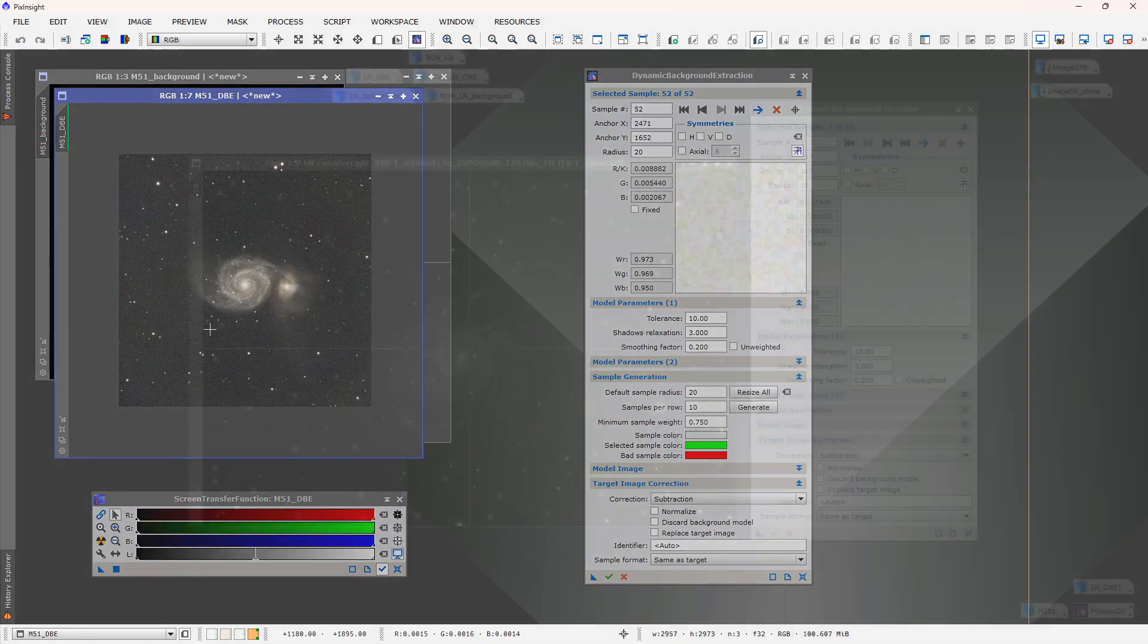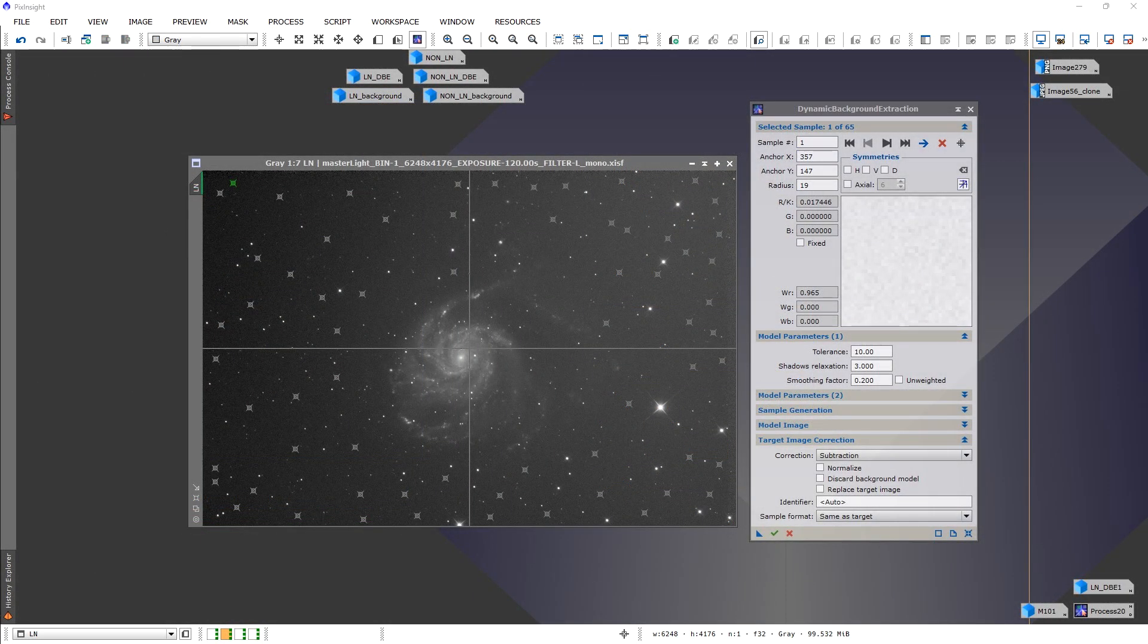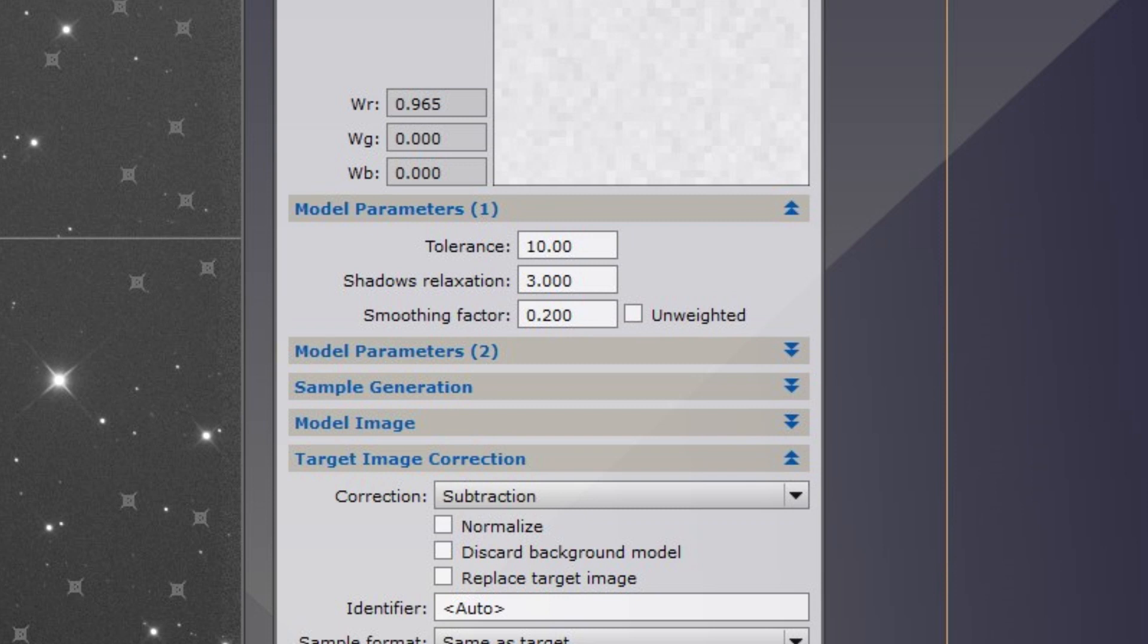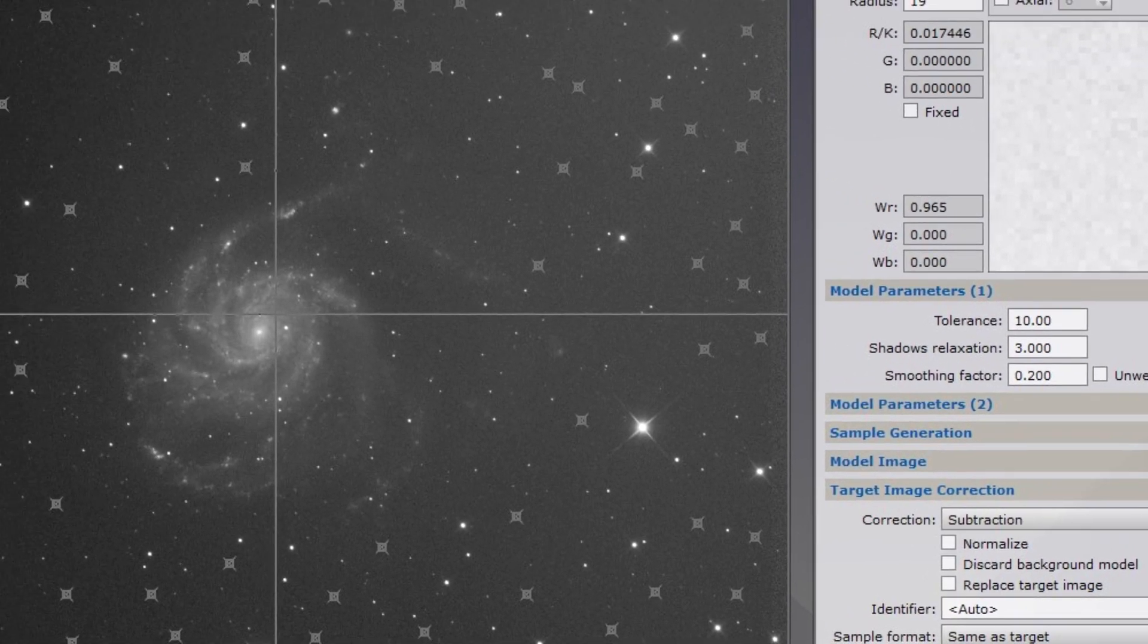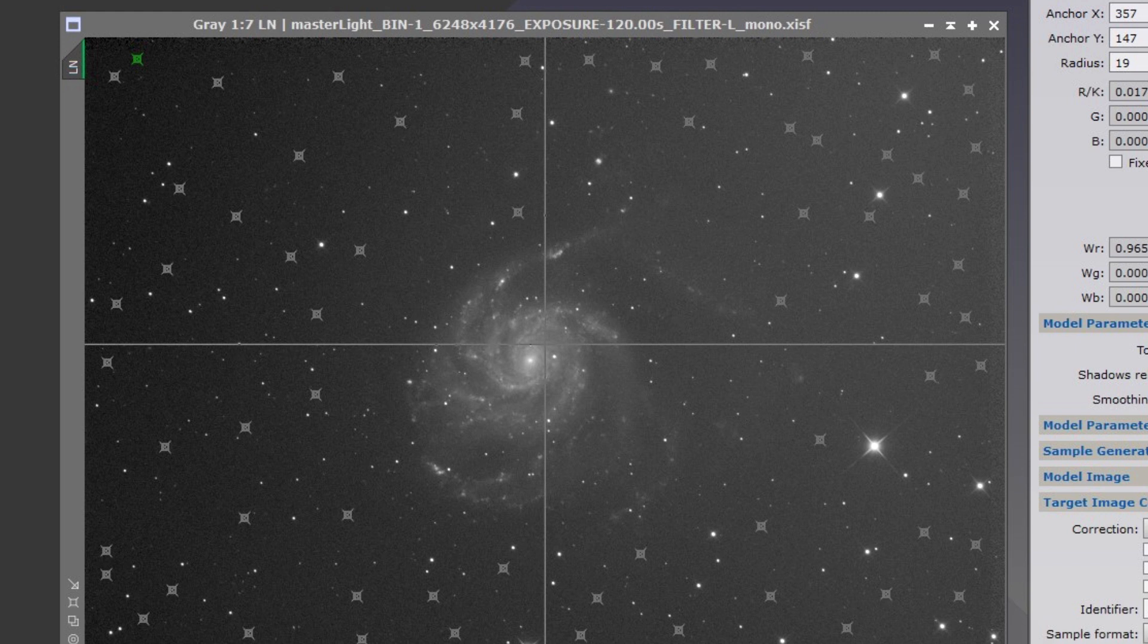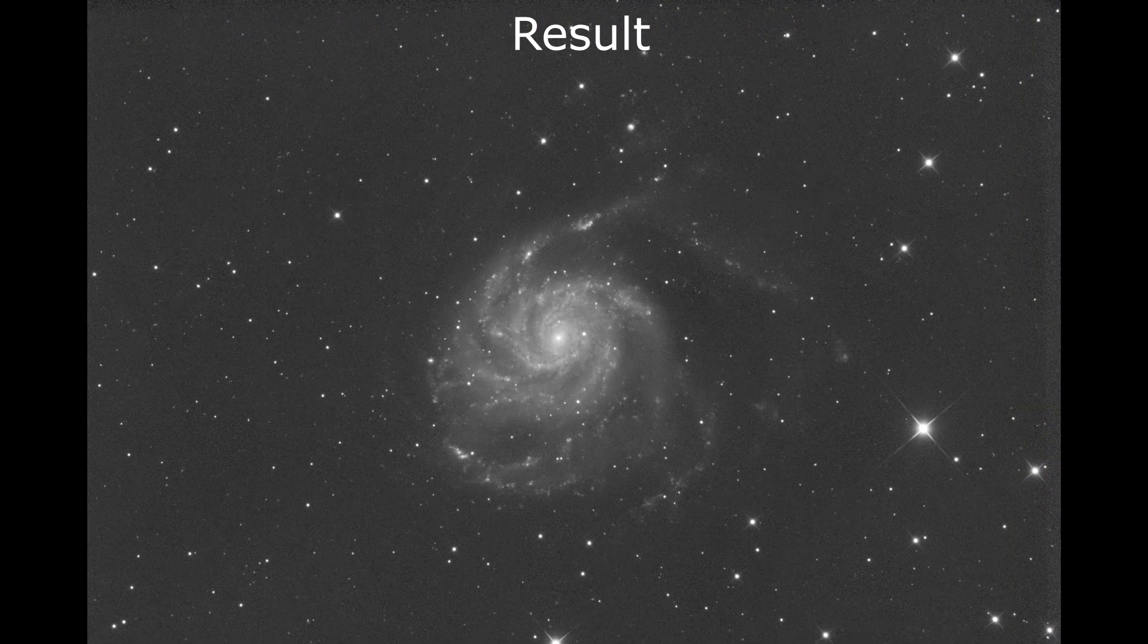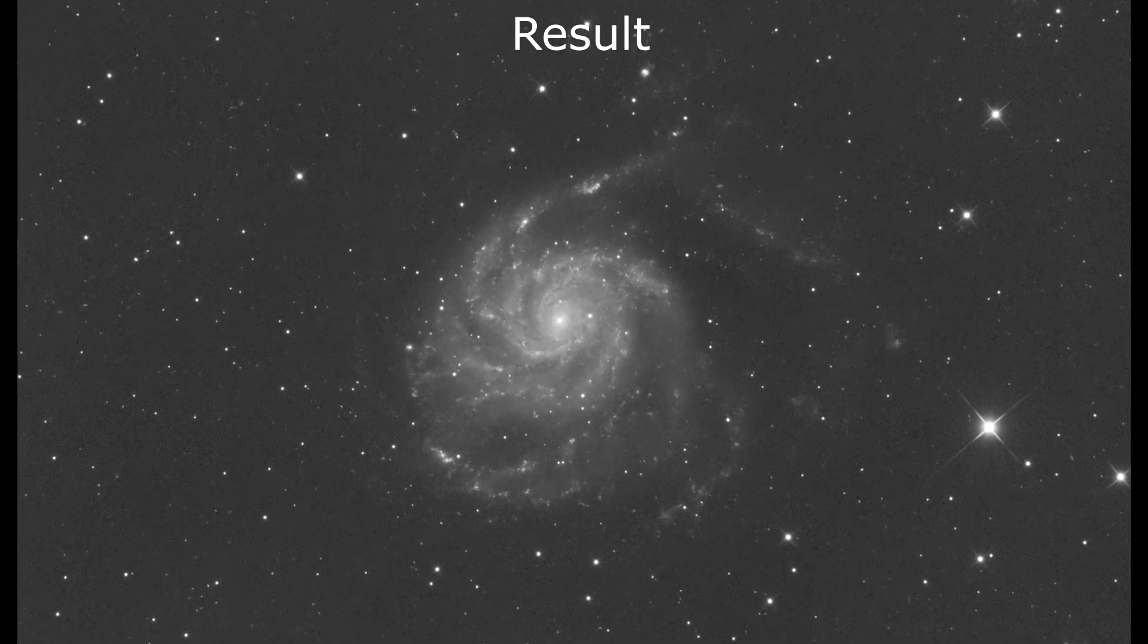From heavy light pollution, your background might be very bright, so I usually turn the tolerance up to 10 so that my samples don't get rejected. I usually use subtraction as my correction method and place anywhere between 30 and 80 sample points depending on the gradient and target. Always aim for the background. Don't put samples on stars or the target itself. Make sure you get the samples near the corners as those are usually the most extreme spots in the gradient. So hopefully that tip works for you. It's vital. It's important to learn to use it. Each image will have a different approach that you might need to take, but generally speaking, what I just described works well for most images for me.